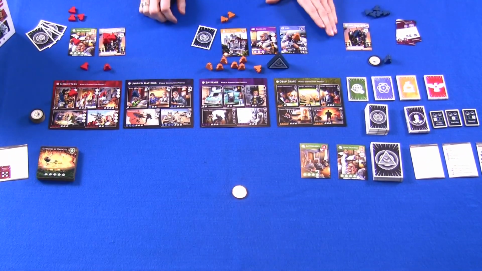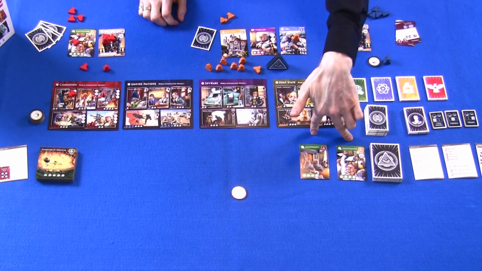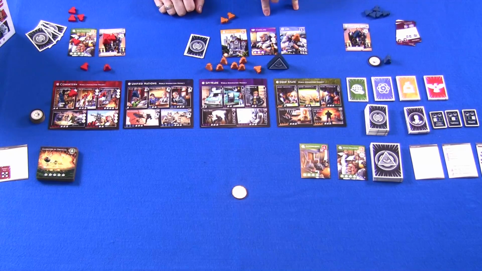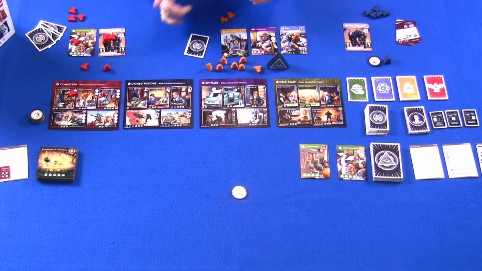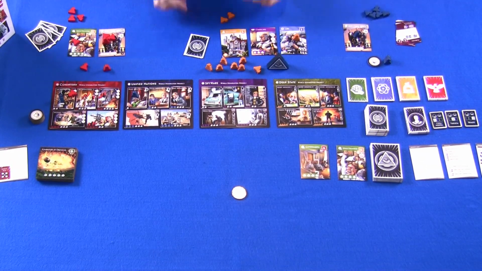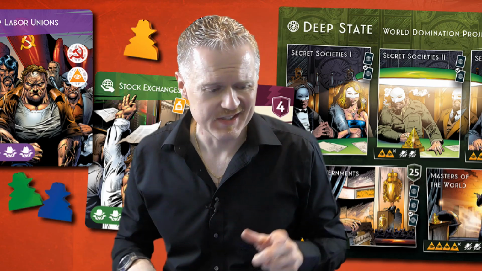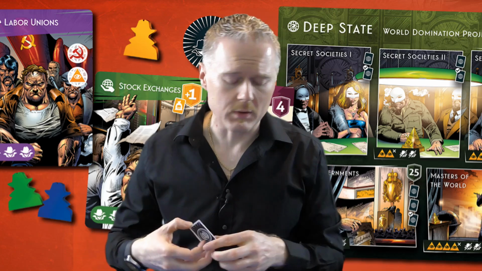So now we need to figure out exactly what we want to do, knowing there's only 2 cards left, knowing what treaties we're trying to work towards, and knowing what kind of resources we currently possess. So we could do a couple different things right here, and I think the easiest thing we're going to do is work on some free victory points, or work on the government, or work on stock exchanges.